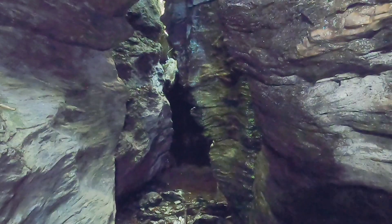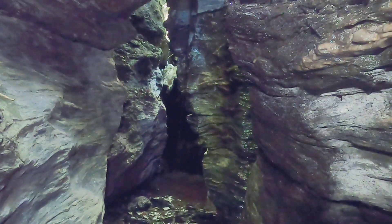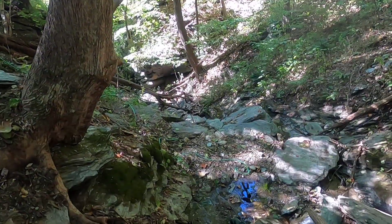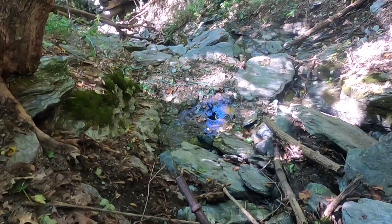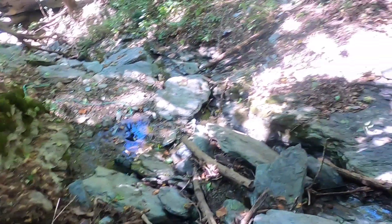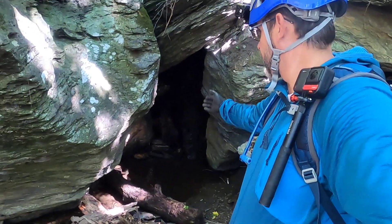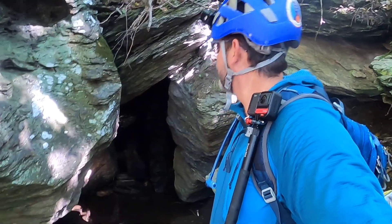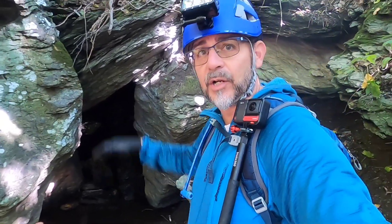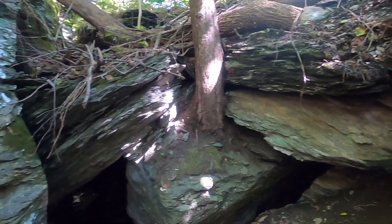Tobe Run — this is awesome. The lair. If I ever have any evil plans, I'm coming here. One last look at Tobe Run coming out. You can see my green rope down here that I'll climb back up with. Here's the entrance — doesn't look like much, but maybe I was ducking a little bit at the beginning, but not too far in that it really opens up vertically. So a lot of skylights and everything up there.